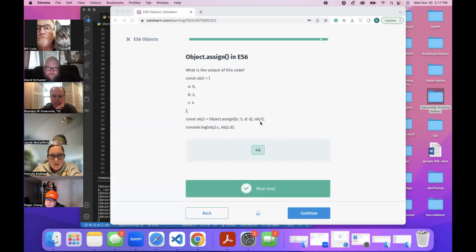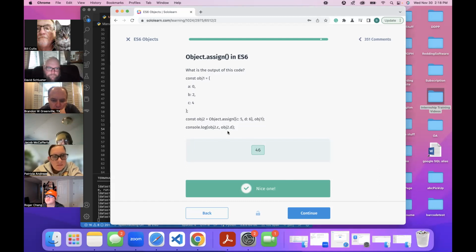And the answer to this one is 46 because we've got this constant object and we are assigning 5 and 6. Okay, hold on. Object C is 4.